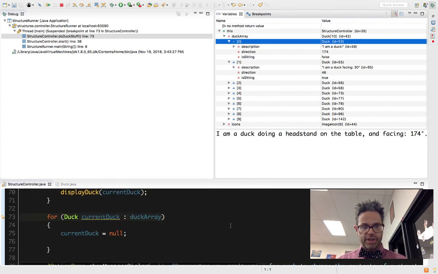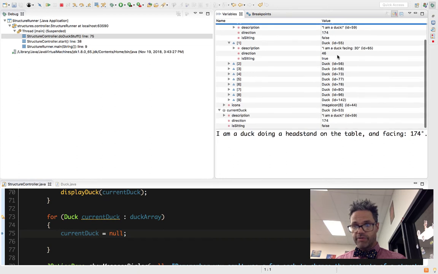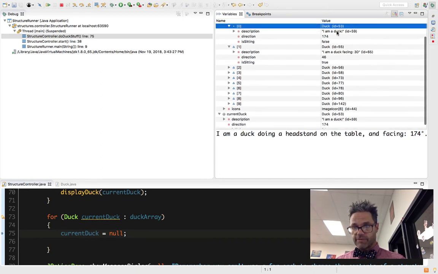So I've got my current duck right here inside duck array. So when I step over this line, step over, I have my current duck right here. And so it's a duck. Its ID is 53. Okay, this duck I'm looking at right here, and it's what it's talking about. I'm a duck ID 59 right there. Okay, there it is. That's the object 59 right there. Nice reference to it. But as soon as I step over this, watch what happens to this spot right here in my array, index 0.